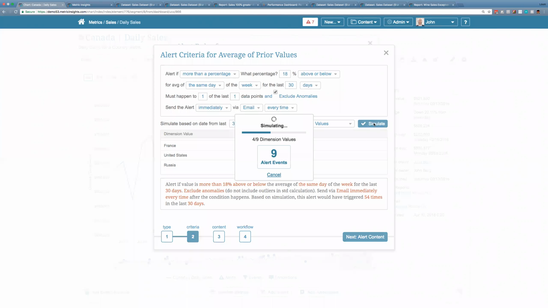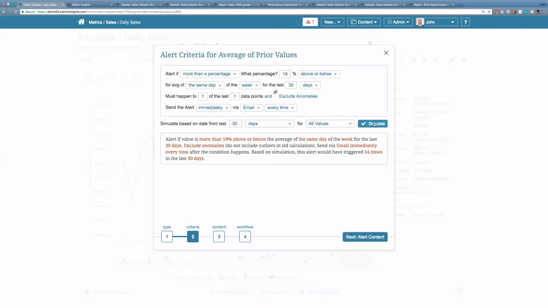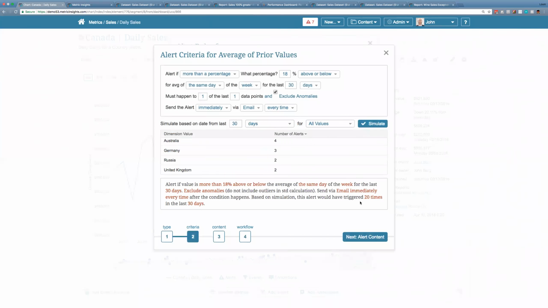So this is going through, again, each of our filter values, looking at the metric over the time period that we said, and really generating the results out of the rule that Louis set at the top there. Absolutely. And in this case, Mike, we have 20 instances where the alert will be triggered. So I think it's a nice selection.